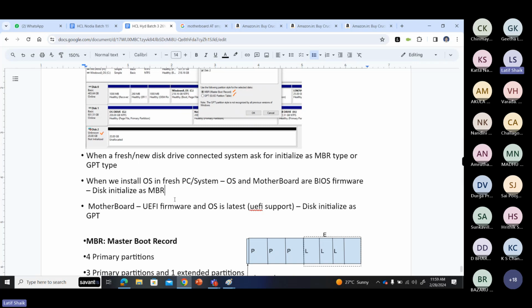When we install a fresh OS into a fresh system and fresh hard disk, it depends upon your operating system, motherboard, and BIOS firmware. With BIOS it is initialized as MBR automatically. If your motherboard is UEFI and you are using the latest operating system, it is initialized as GPT.